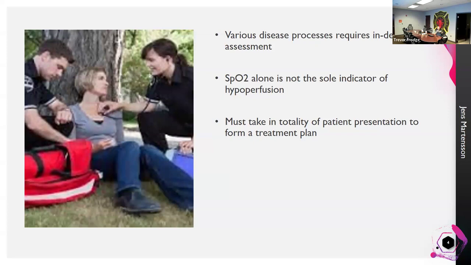So number one is the little laser beam that shines through your finger to give you a pulse ox reading. Well, you have to have a pretty good nail bed. So if you have dark fingernail polish on, if you have acrylic nails, that is going to severely limit pulse ox capability. If you have been part of a toxicological event, like carbon monoxide poisoning, pulse ox is going to read falsely high. You'll see 100% SpO2 when that patient is anything but.